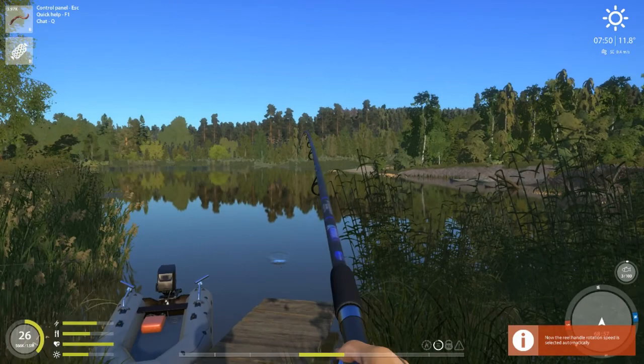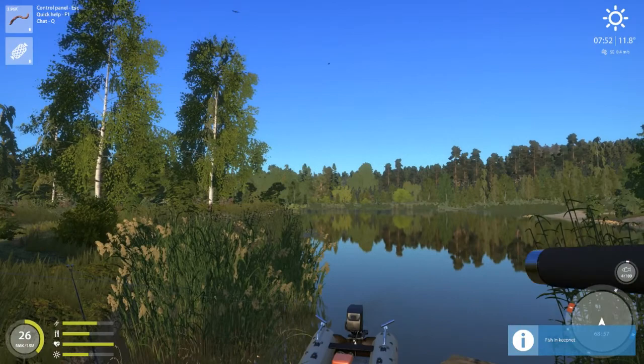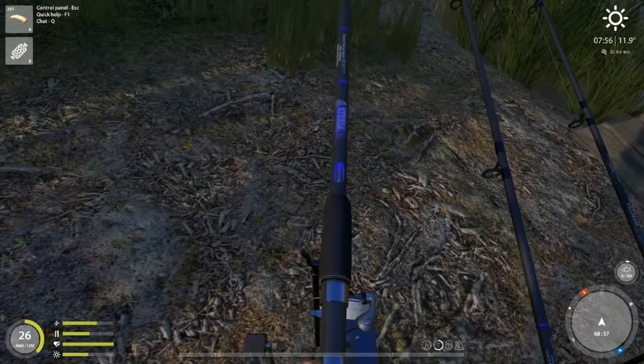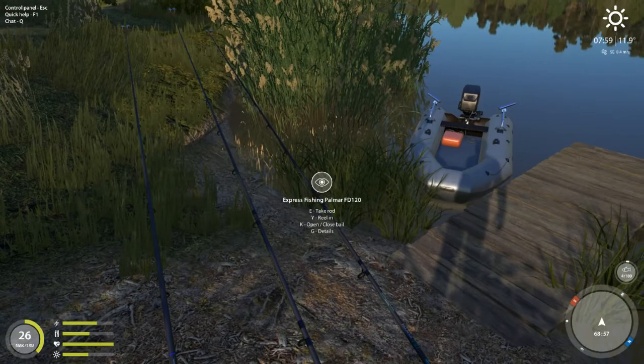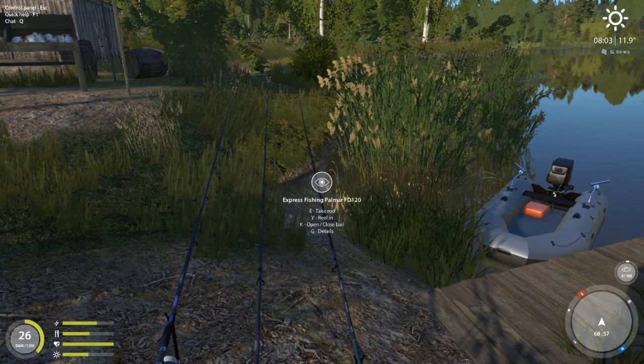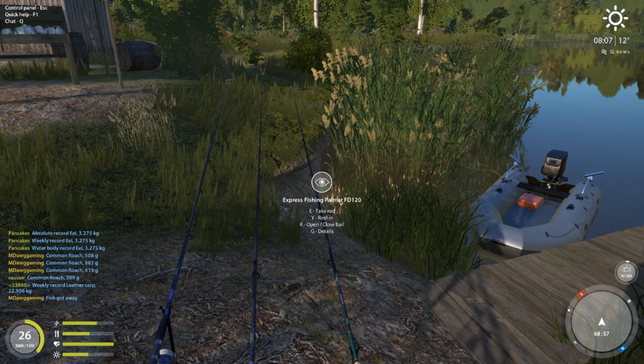We're going to cover some baits to be using. I'll show you my three favorite baits for starting out here at Mosquito - they're all very easy to get. We'll talk about feeder fishing in general, how you set up your rigs, what gear to look at, and then we'll finish up with some spots. I always like showing this spot first right here at the dock because day or night you can catch fish here. This is one of those spots that never really dries up entirely, so if you're fishing at Mosquito and can't find the fish, make sure you're at least trying here.